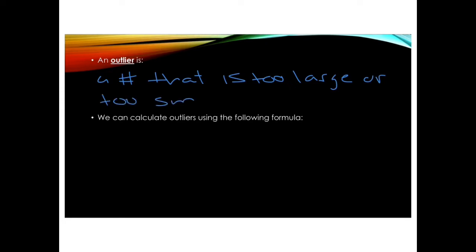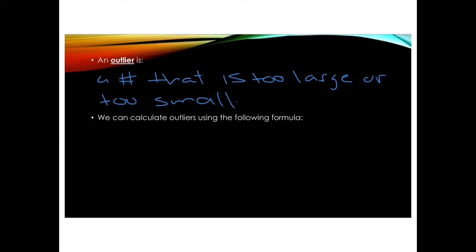All right, so we've been discussing this outlier. Let's go ahead and define it. An outlier is a number that is too large or possibly too small. So just to kind of summarize, it doesn't fit. And what we're going to be doing is find our boundary lines or our boundary numbers. So we have a maximum and a minimum that we're allowed to go based off the number set.